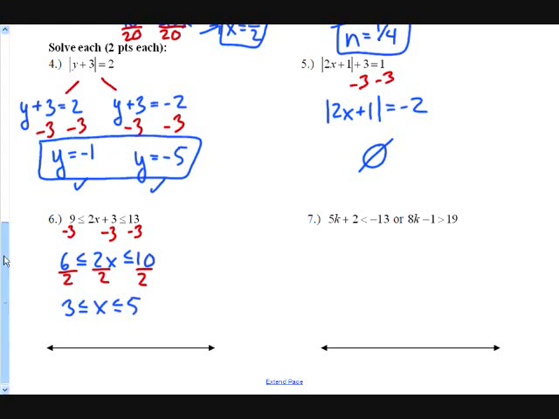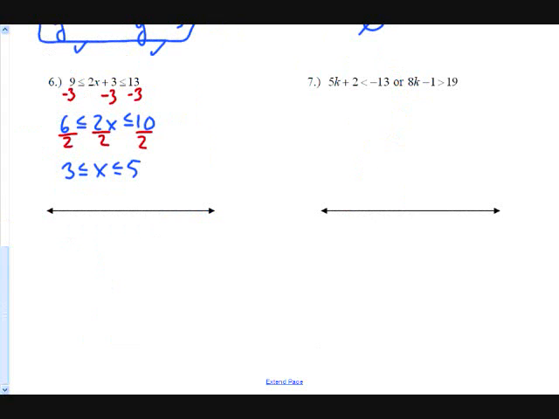And the last thing I want to do is check it on my graph. 3 would be down here somewhere, and a 5 would be up here. If I want to be bigger than or equal to the 3, I would be going this way. And less than or equal to the 5, I would be going this way. So there's overlap in the middle, which is what I'm looking for. And that tells me that I have a good solution here. Really what I'm checking for is to see if there's no solution. Okay, if there's no overlap with an and inequality like that, then there's no solution.